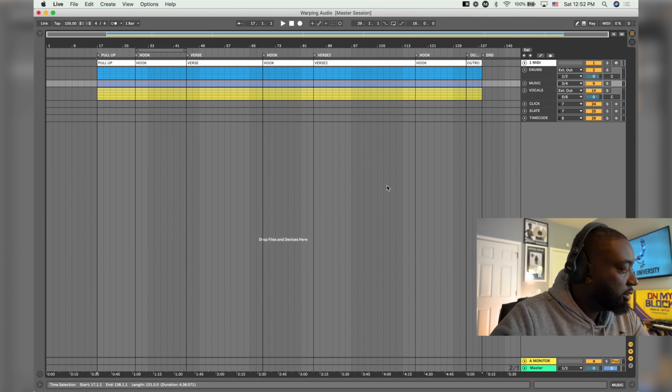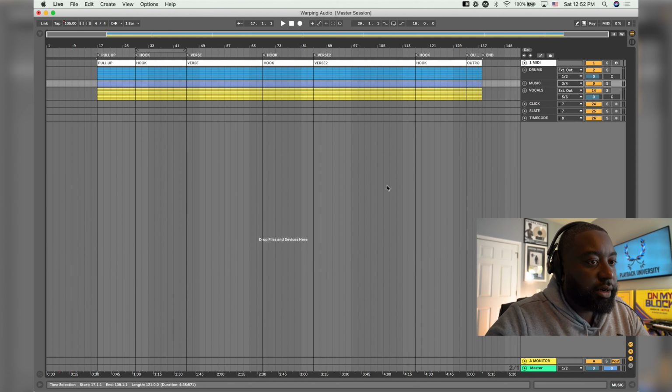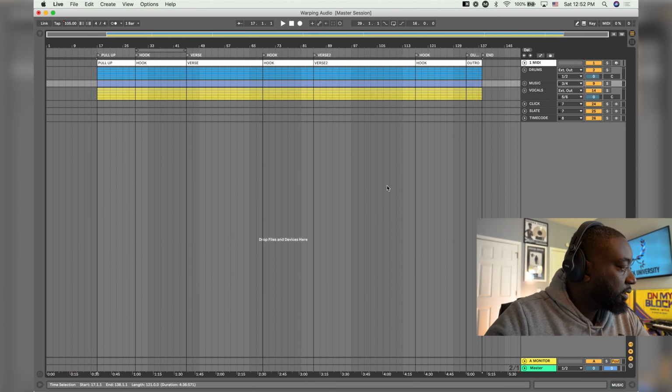So now that we've gone over that, you see how to do it. On your own, I want you to change the tempo. We'll move the tempo of the song up 5 BPM. So we're at 105, so we're going to change the tempo to 110. And then we'll change the key of the song down one whole step.